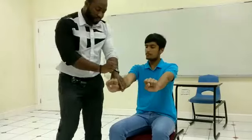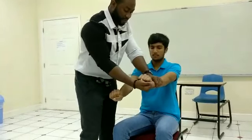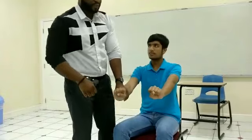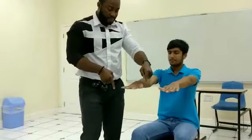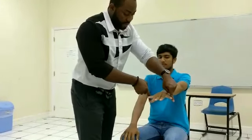For range of motion, I just want you to cock your wrists up like this for me. Don't let me push it down. Same thing, don't let me push it down. Good dorsiflexion and plantar flexion. Spread your hands out for me. Now I'm going to try to close this, don't let me close it. Same thing, don't let me close it.